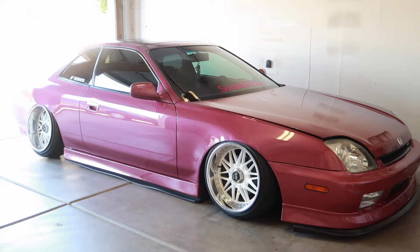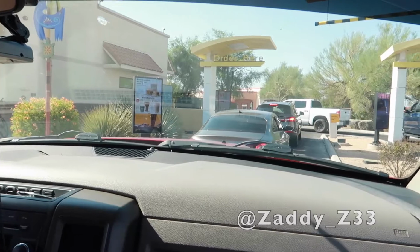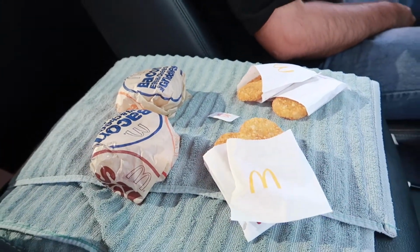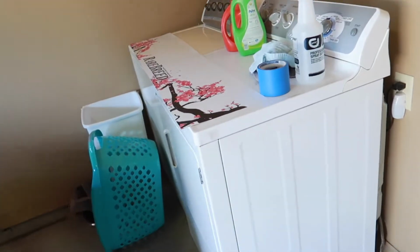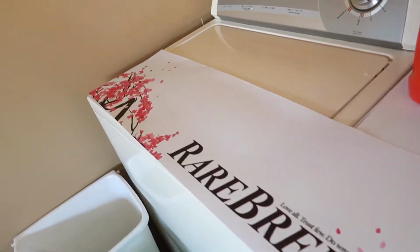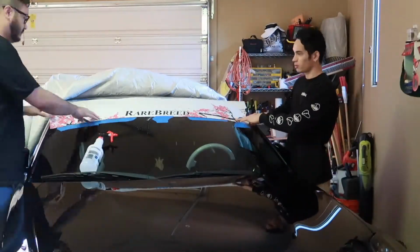Ohayou gozaimasu. McGriddles and hash browns start our morning. Breakfast is served. So before we head down to Eden's to pick up the Skyline, right now we're going to be installing a windshield banner from Rare Breed on Warren's 350Z.